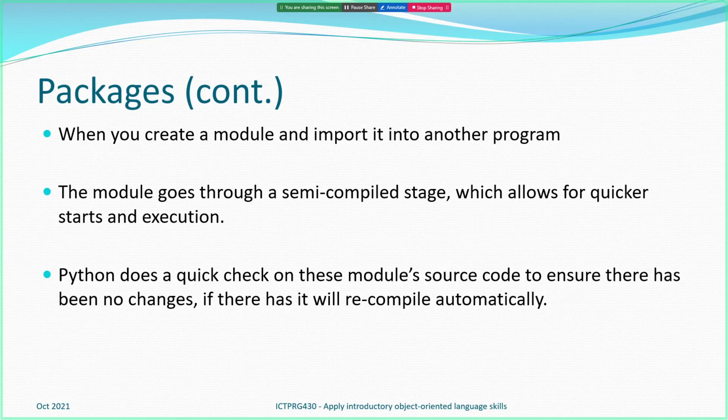So modules go through a semi-compiled stage where basically when you start up your program, it sort of loads it up and does this quasi-compiling, and this allows Python to execute those faster. It's also during this stage that it does a quick check on the source code of the module to make sure that it's still all intact and there's no issues there.